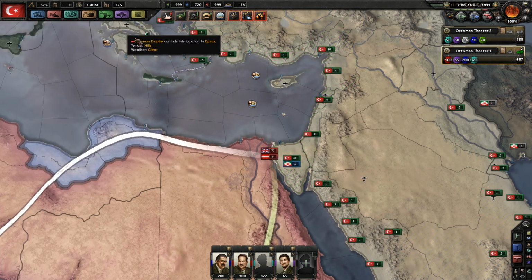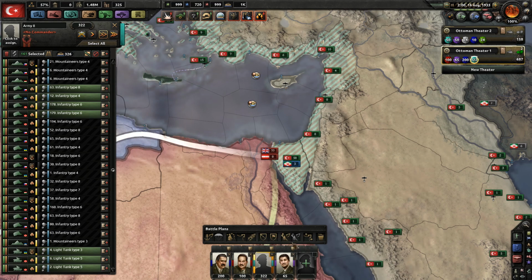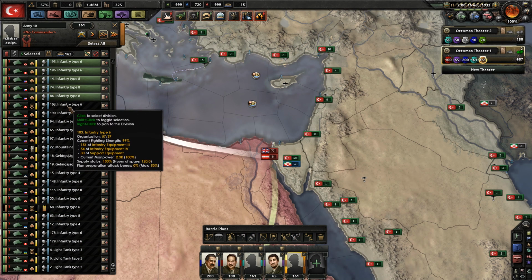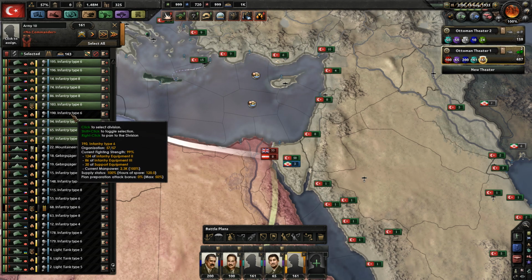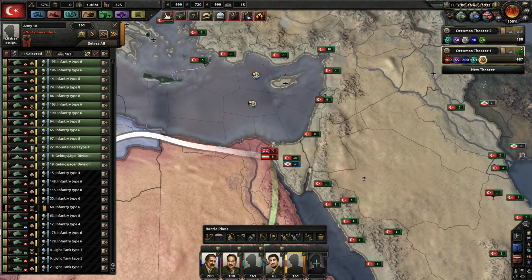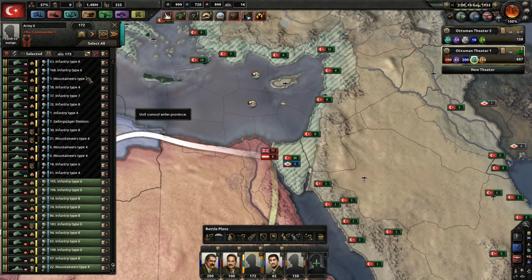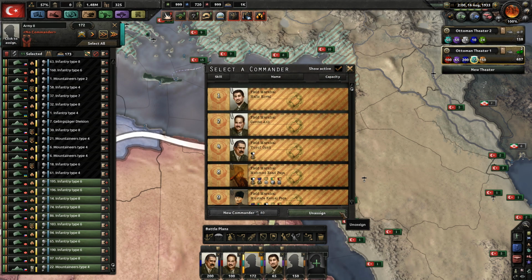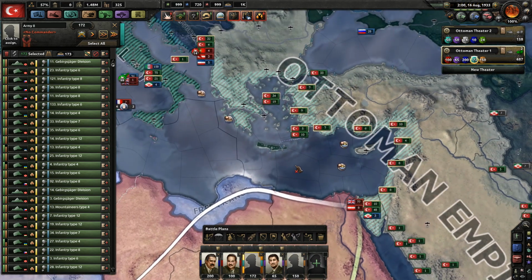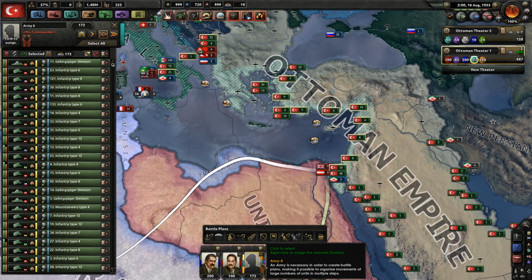97. So we've got 150. We can roughly take out... Let's see. That's slightly too many. There you go. Click to assign. New commander. Of course, can't afford one, but that's not the biggest problem that we have right now. So that's the Mediterranean Defense Army.